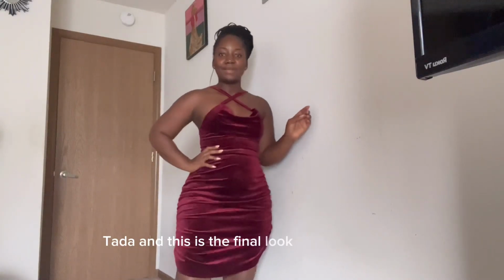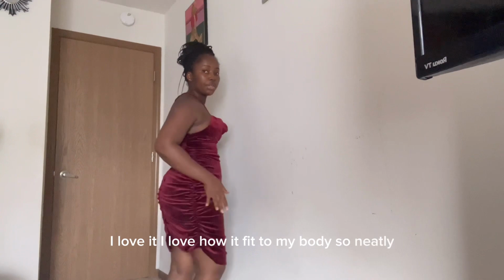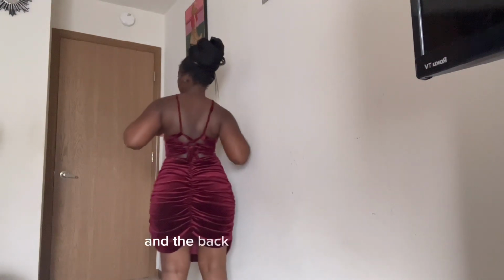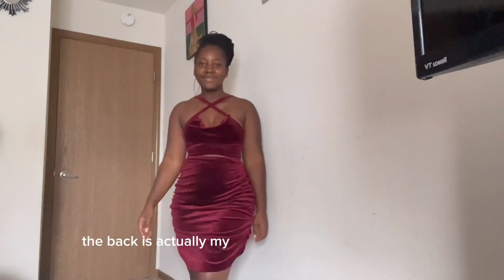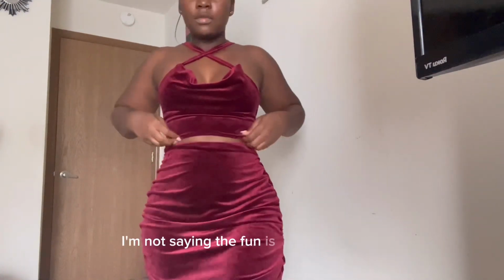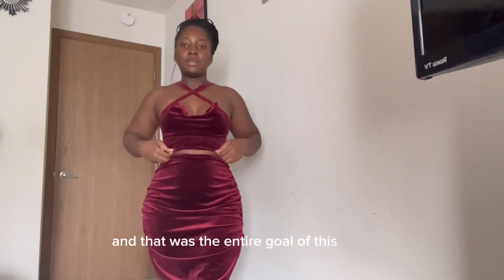This is the final look of the two-piece. I love it. I love how it fit to my body so neatly. And the maroon is marooning and the back is backing. Guys, look at the back of the dress. The back is actually my favorite part in this two-piece. I'm not saying the front is not cute though, but you know, the back is giving me that hot girl summer. And that was the entire goal of this process.